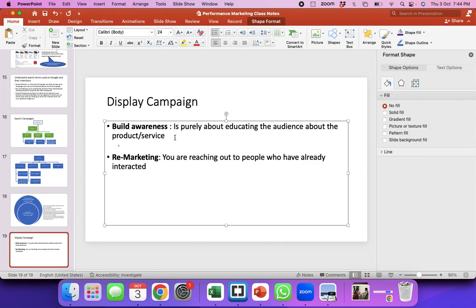So can we have that exercise now? That is what is going to be the information put on the creative that we are going to design. We are basically planning a communication to be made to the public or to the user, right? So I'll write it as display creative content planning.